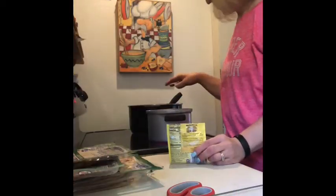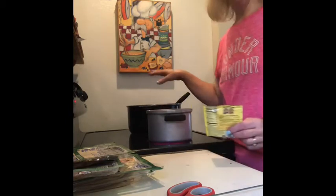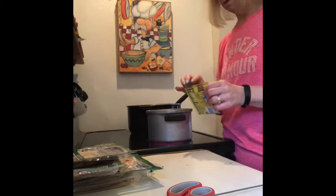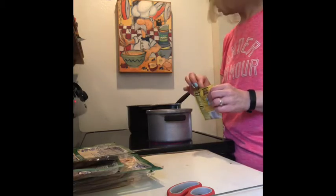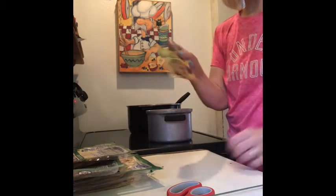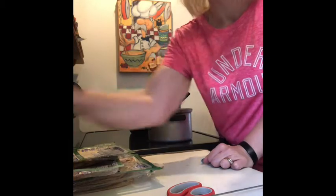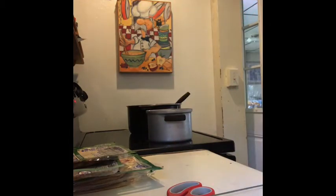Okay, so I separated the meat at this point. This one is going to be the Mexican enchilada. I don't even know why I just inadvertently opened up this taco seasoning, and I don't need it because I forgot I have my friend's enchilada packets.